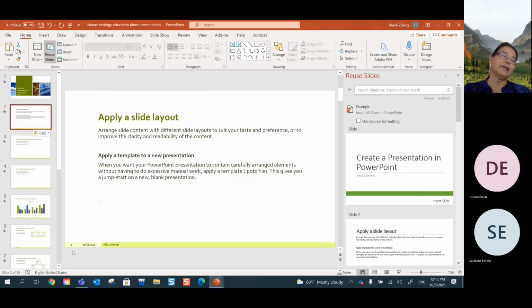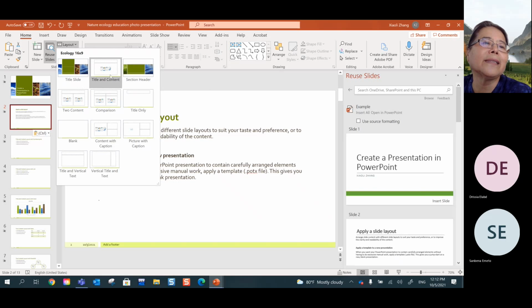So we just add another slide with the title and the contents layout here. So we can check what the layout is for that one. You just click the arrow on the layout. You can see that it shows the title and the contents.